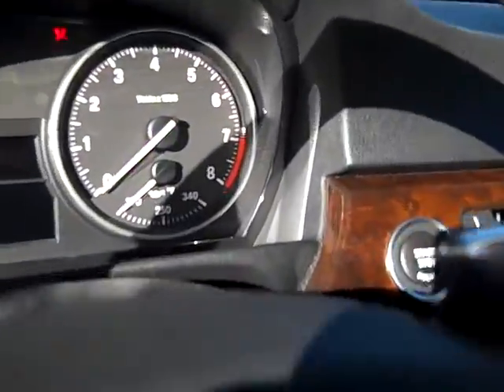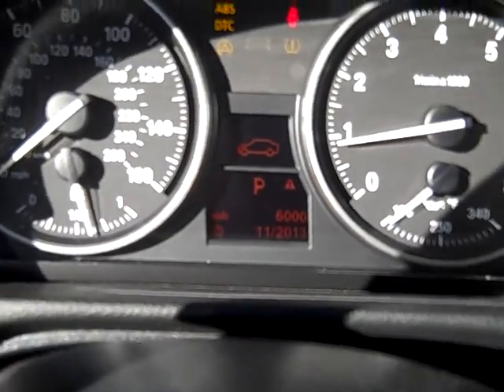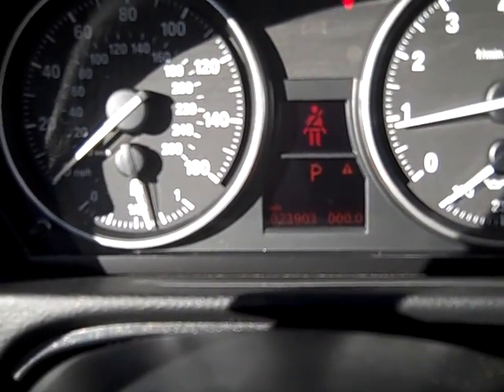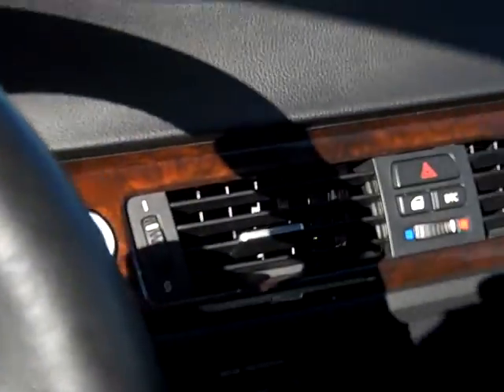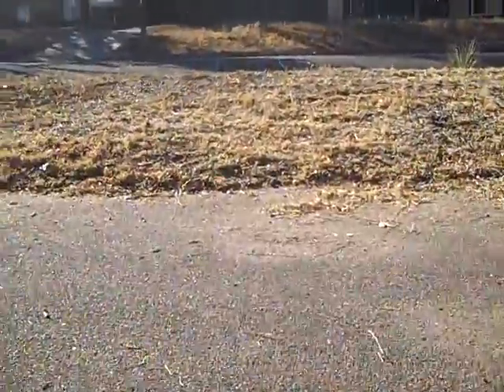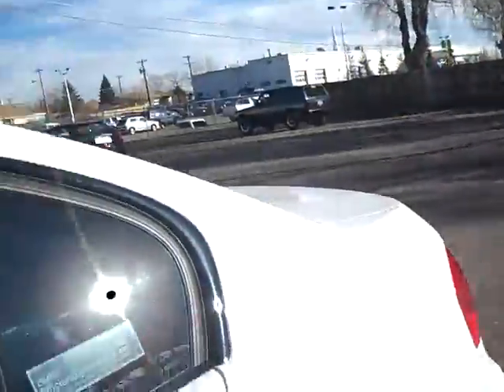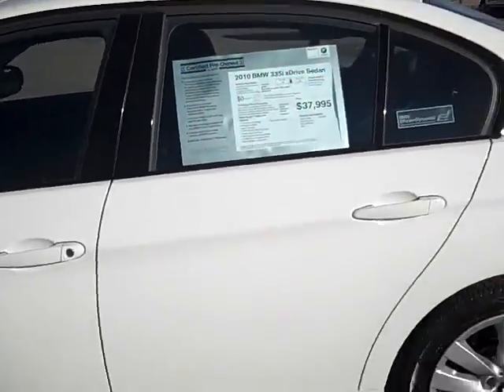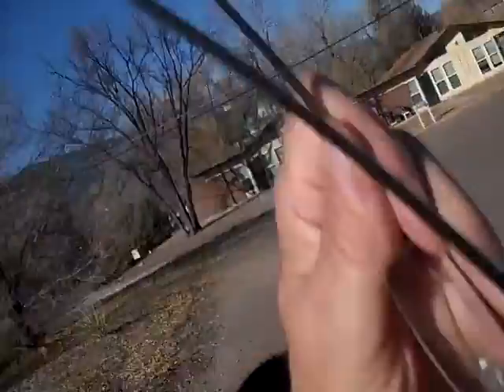Briefly starting the car up — that's about 6,000 miles into its next service. As I said, it's 23,903 miles, and as you can see it's in stunning condition. If you have any questions about this great car, please give me a call. It's Bob Evans at 1-800-873-1373. Thank you for looking.